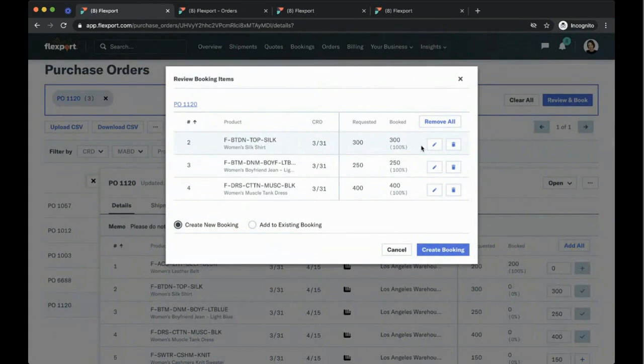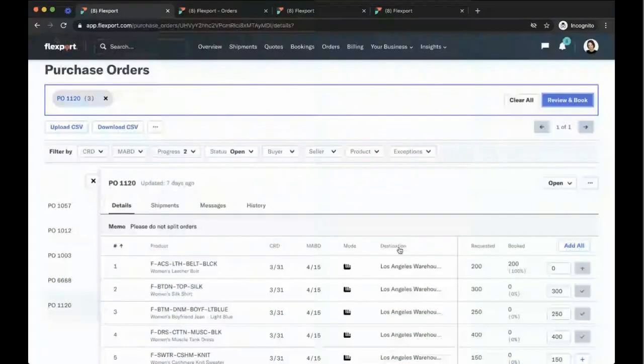And then I would move on to the next stage, which is our more standard booking form. And I think the key thing here is we wanted to make it as easy for suppliers as possible. So yes, there is this additional step of selecting line items, but then we use this data from the order to pre-fill as much of that booking form as possible. So fill in the mode, fill in the destination, fill in all of these things so that while we are creating an additional step to provide additional visibility, we're then reducing steps downstream. So that's the mechanism for how orders get attached to bookings and then ultimately shipments.